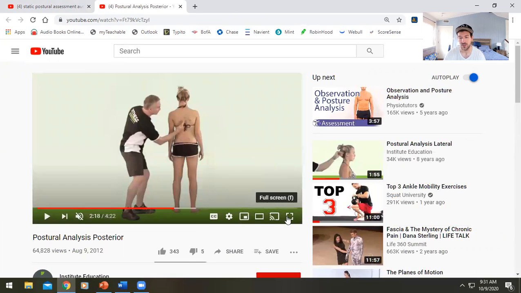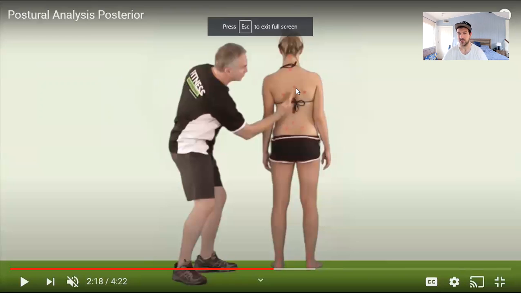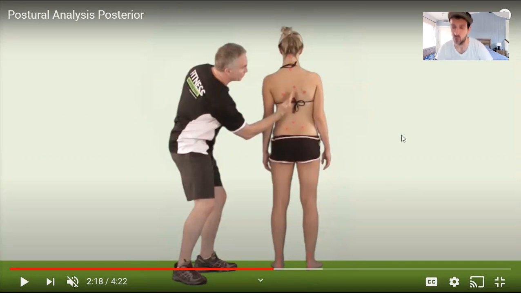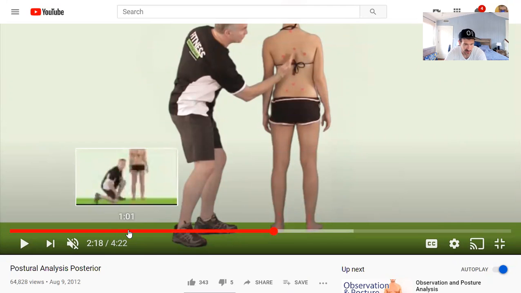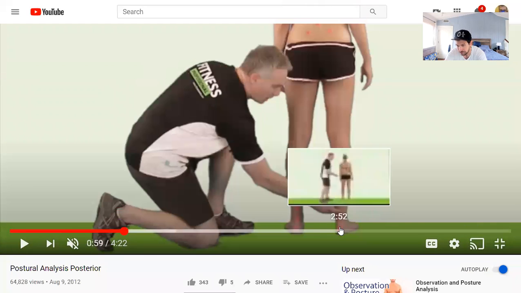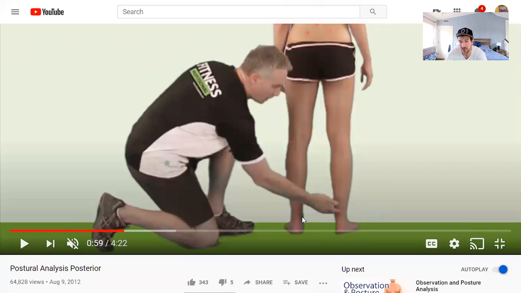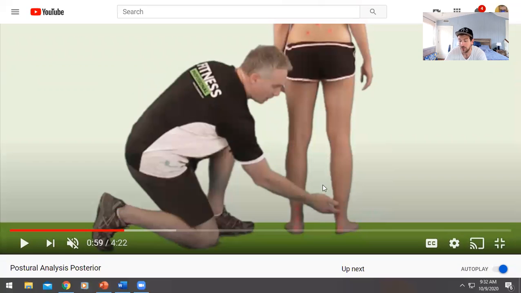They'll actually mark with these little red stickers here. You can see she's got a scoliosis, right? If you look, he put these stickers on her spine and see how it S curves this way? It's a cool little video. And then they go down to her ankles. Actually, it's probably start at the ankles. And you can see she's got eversion, right? So really handy, fun video on static assessments.